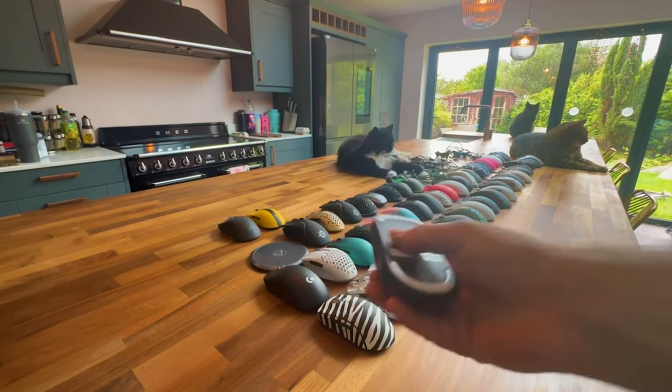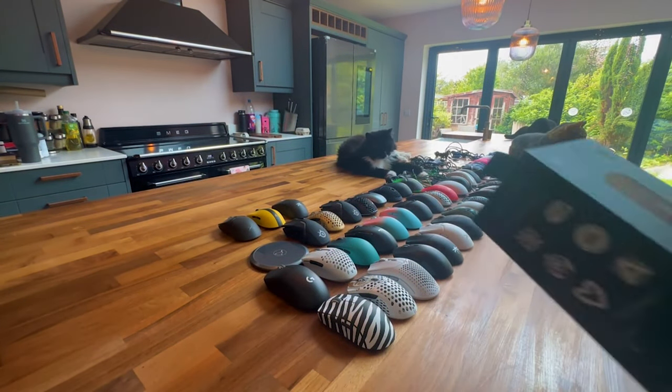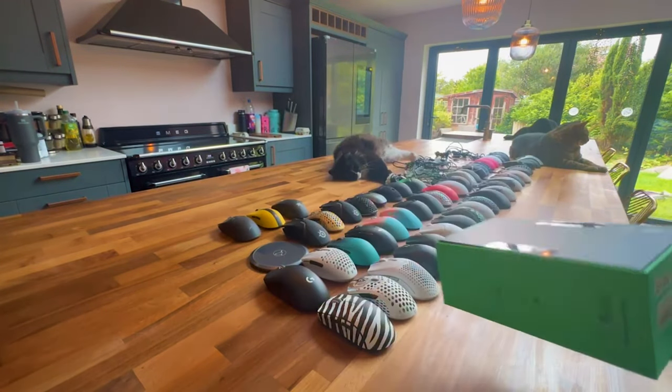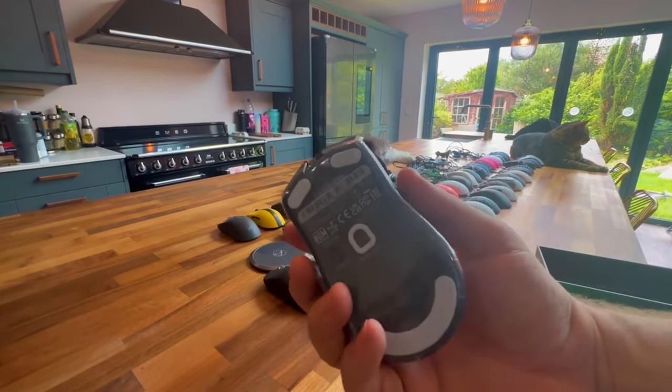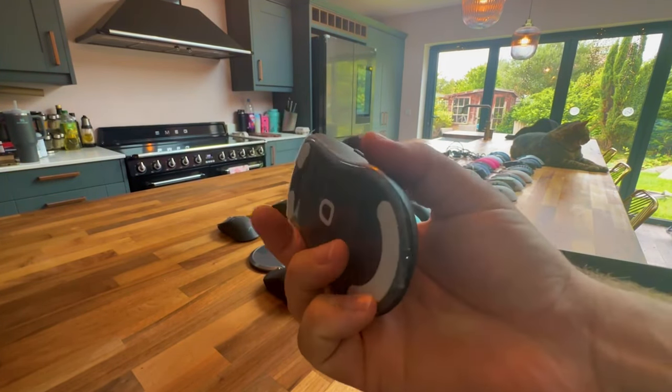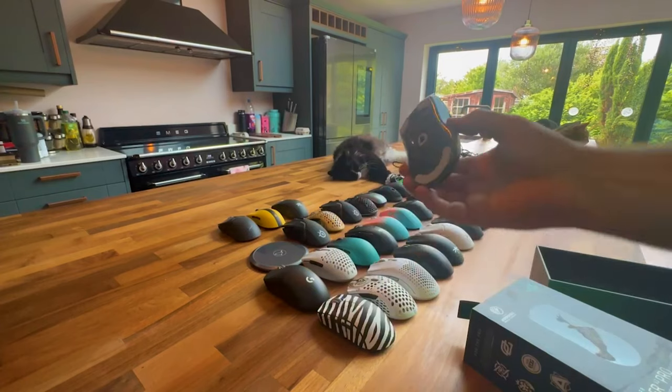Nice. We've got a brand new Viper V2 Pro, unopened. I think someone's gonna have to go through and work out how much these mice are worth. But don't tell me, because I'll probably pass out. There you go, brand new.